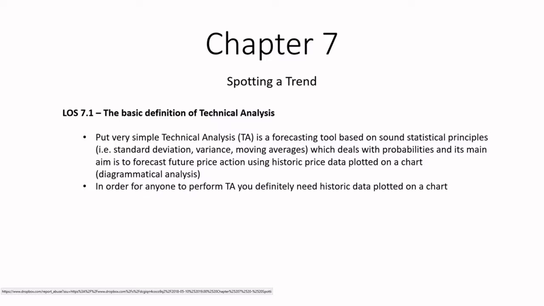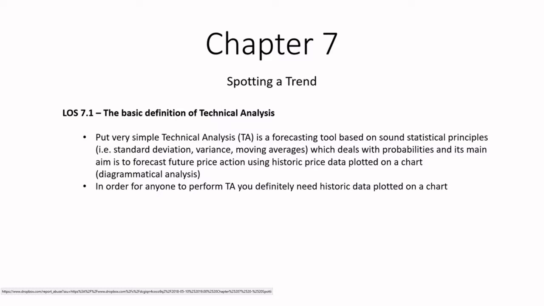So what is technical analysis? Put very simply, technical analysis is a forecasting tool, which is based on sound statistical and mathematical principles, for example, standard deviation, variance, moving averages, and deals with probabilities. And its main aim is to forecast future price action using historic price data plotted on a chart. In other words, by mathematical analysis.